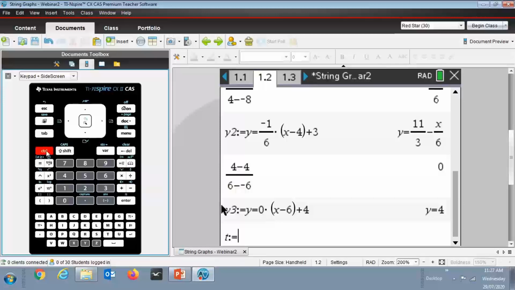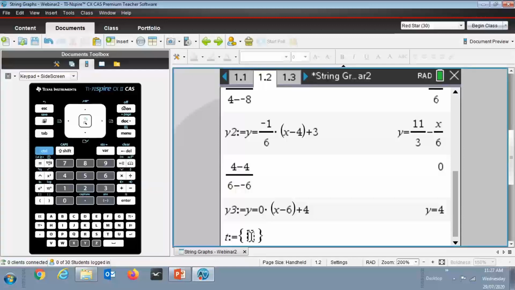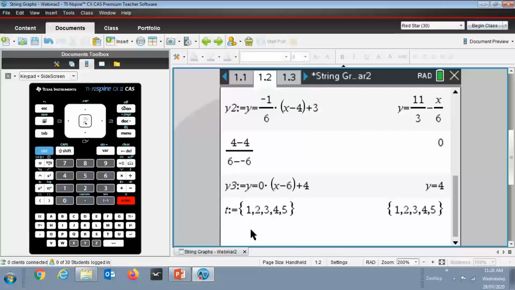When I press Control those brackets, I get both the opening and the closing brackets, and it's inviting me to put some numbers in here separated by a comma. Remember, the comma key is down here. That's an important one. Well, I'm going to set this up initially for the numbers 1, 2, and 3, but also a couple of additional numbers, 4 and 5. I press Enter, and that means that Nspire will remember what the t values are for those 5 numbers.